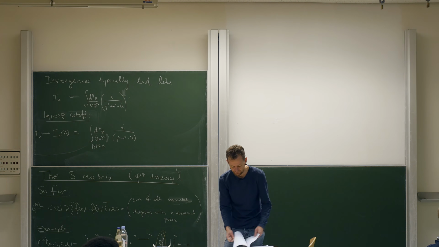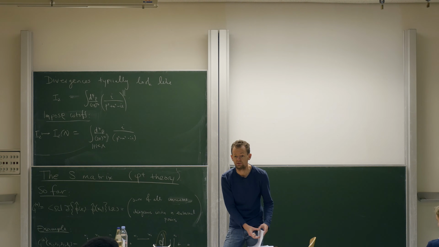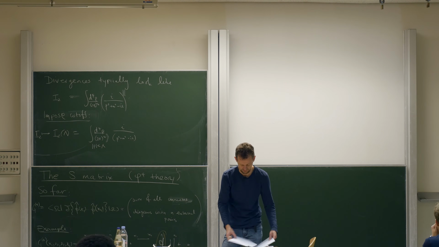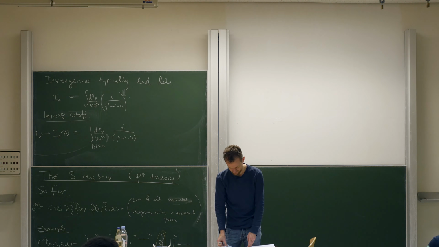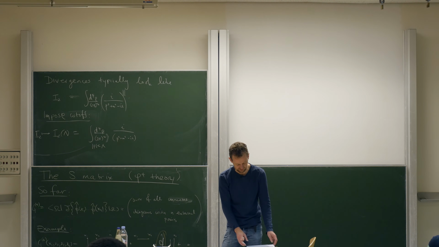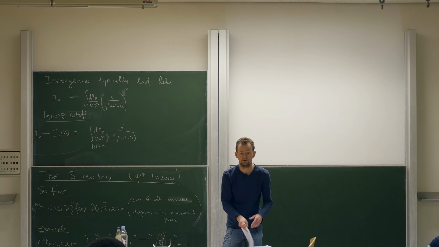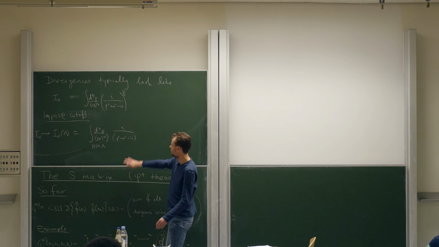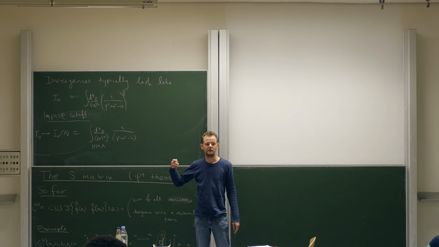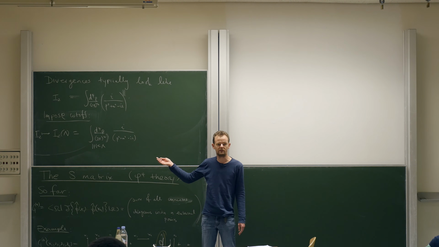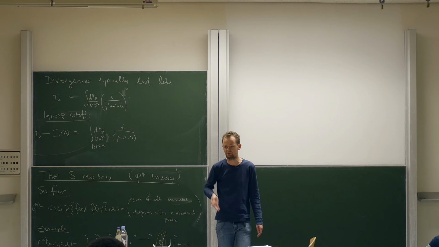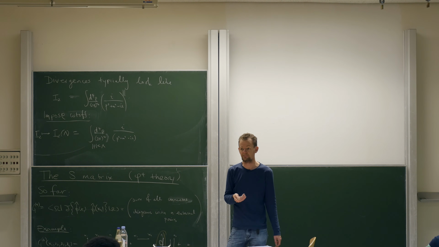You might rightly complain that this lambda isn't physical, it's just some cutoff that we've declared. We can no longer measure quantities with a momentum above this lambda, and then maybe our predictions depend on lambda. That's the concern you may justly have with putting in a cutoff: if you impose it on all these divergent diagrams, the answer suddenly depends on lambda. And if tomorrow I choose lambda to be 10 times the value I chose today, wouldn't that mean my predictions depend on lambda? That's a concern you should legitimately have.